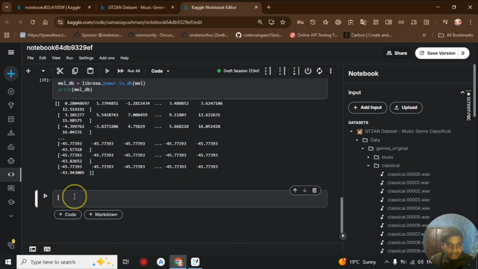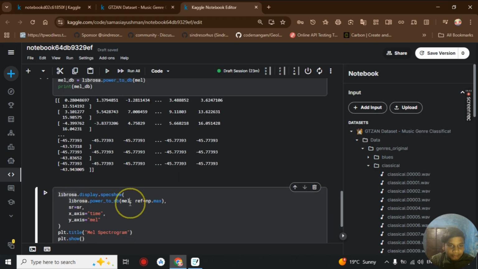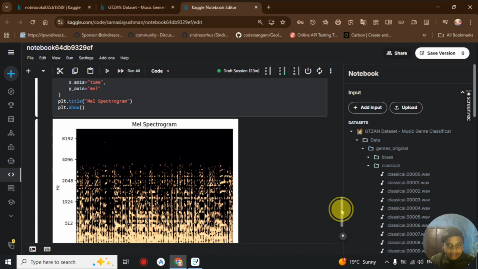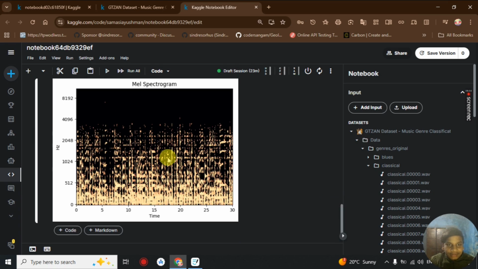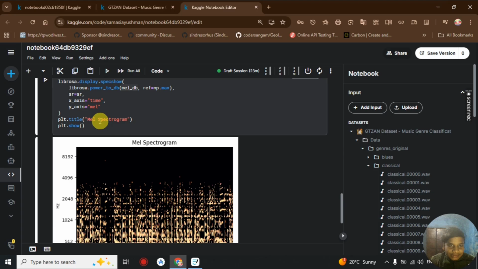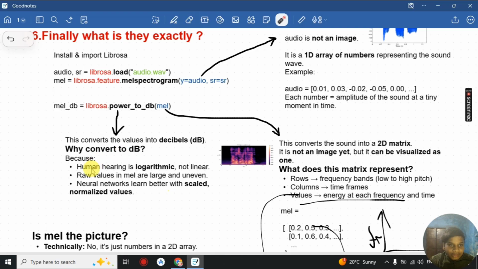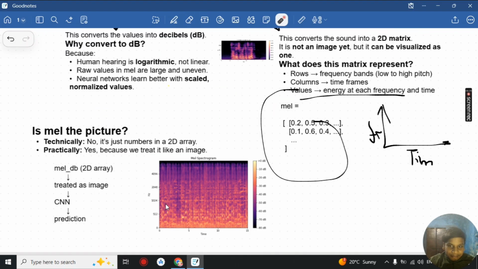Let's also print the mel decibel, and you will see that it shows the normalized spectrogram. This is now the spectrogram the model will learn. This is the mel decibel spectrogram which a human will perceive, and it is a normalized spectrogram, which is basically what we will be passing to the model, in scale-normalized values.